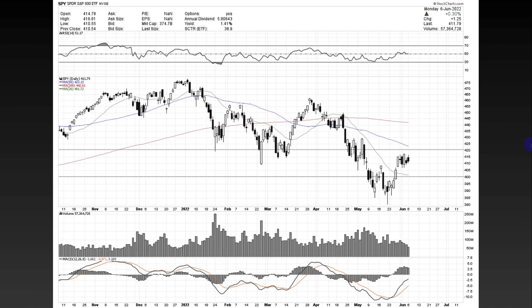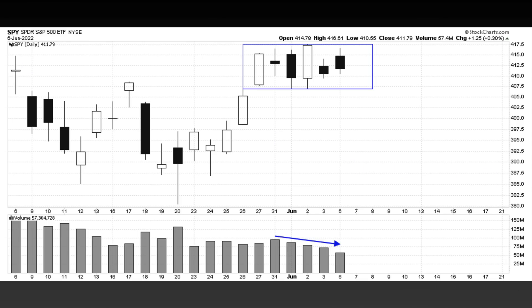Let's get into the SPY. We have the upper expected move right at about 420 and the lower range is about 400. We also have prior support — prior support can become an area of resistance. We're still trading below that 50-day moving average that is declining. So yes, we can have some upside potential here up to around 420, maybe even potentially push out of that area. But just be mindful that there is still tremendous risk to the downside. We need to wait to see if we break out of this range — prices are continually contracting and getting tighter, and volume is contracting as well.